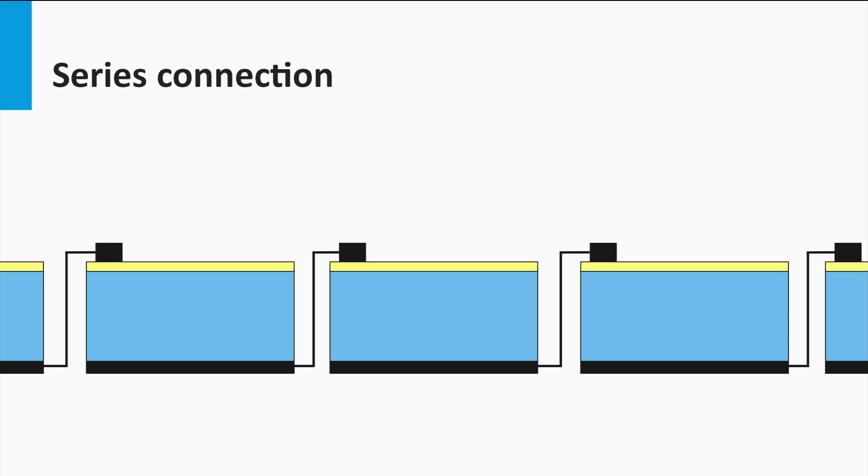Every solar cell has its back contact connected with the front contact of its neighboring cell. For series connected cells, the current does not add up. The current flowing through the solar cell is determined by the photocurrent in each solar cell. It means that the total current in the string of solar cells is equal to the current generated by one single solar cell.